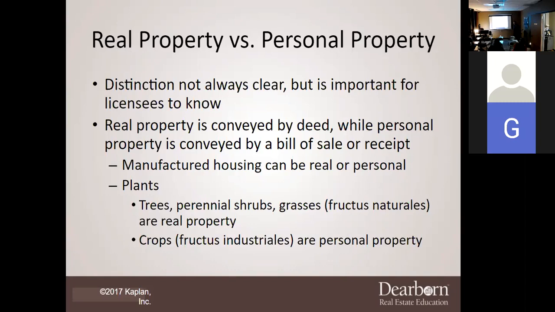That's right. I switched them, didn't I? I jumped them around. And I do that a lot when I'm teaching because I want to see if you're awake in those situations. So yes, real property is always conveyed by title, right, Wyatt? So when you buy land, you get a piece of paper that says title, right? There you go. See, I'm reinforcing that information on him. He's getting it. So real property is conveyed by a deed, okay? Now, personal property is conveyed by a bill of sale or a receipt.